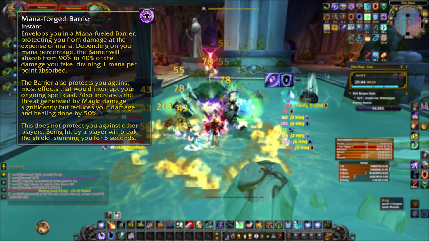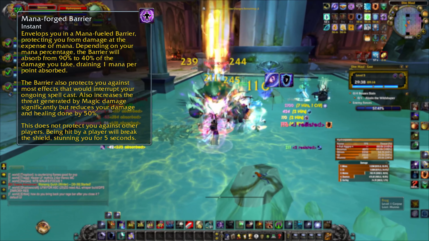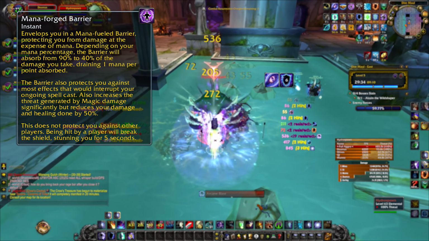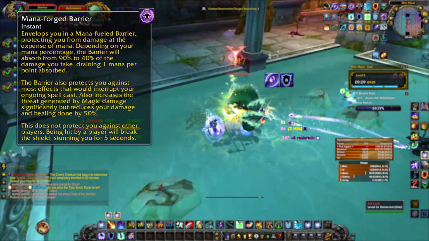Also, the threat you generate from magic attacks is significantly increased. However, your damage and healing is reduced by 50%. Manaforge Barrier essentially transforms your mana into health, allows you to hardcast spells without getting kicked, and causes you to generate a ton of threat exclusively through magic damage. All of these effects are exactly what a spell tank wants, so don't skip out on Manaforge Barrier as it's really important to the build.